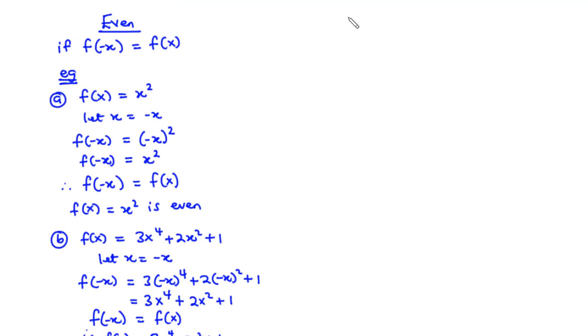So now let's move on to an odd function. A function is said to be odd if f of negative x is equal to negative f of x. What this primarily means is that if you plug in negative x in the function in place of x, then you are going to get the exact opposite of the original function. Or better still, all the signs in the original function are going to be switched.